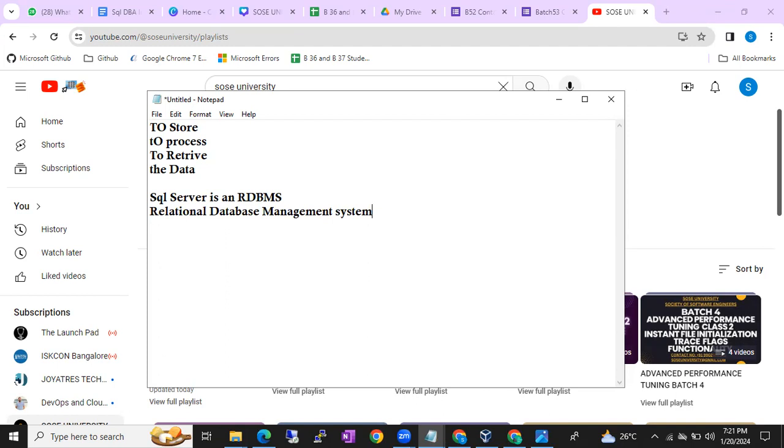Very good, Arshad. So the media and the mode, don't confuse media and the mode. Media means in which media you're storing: Excel sheets, flat files, databases. These all come under media. Mode means in which format you're storing the data. That comes under mode.